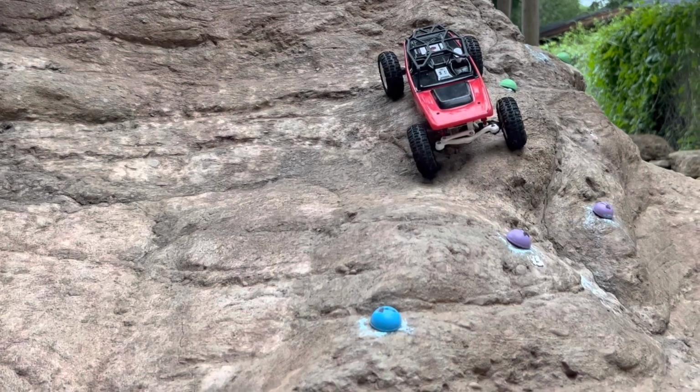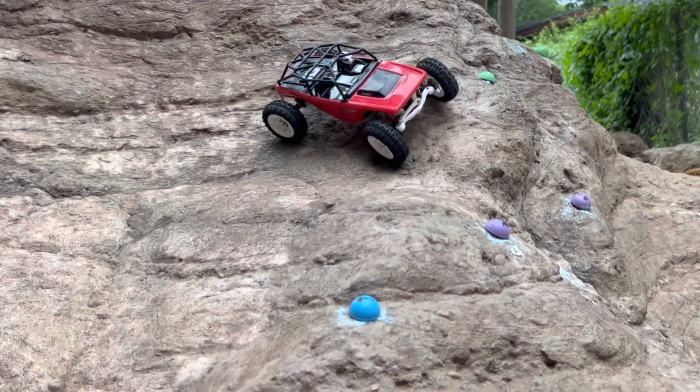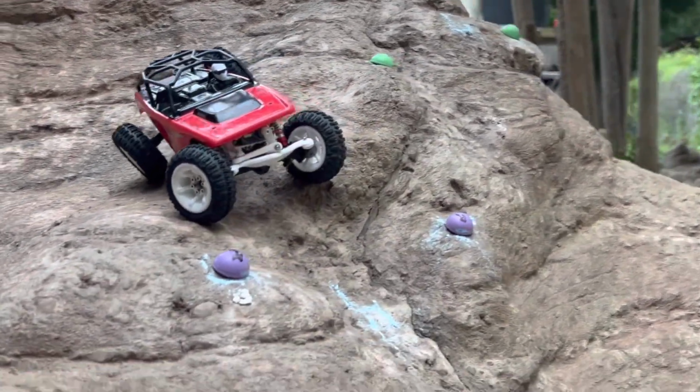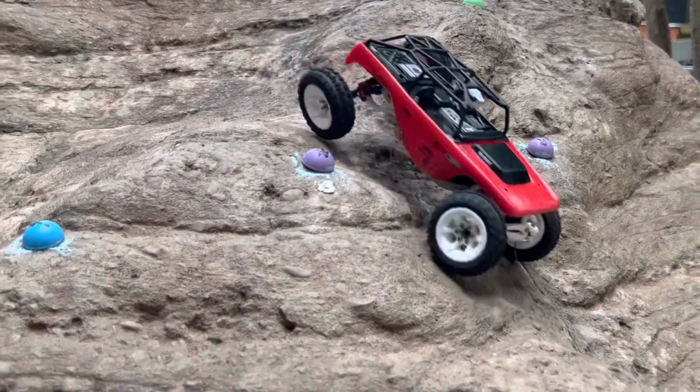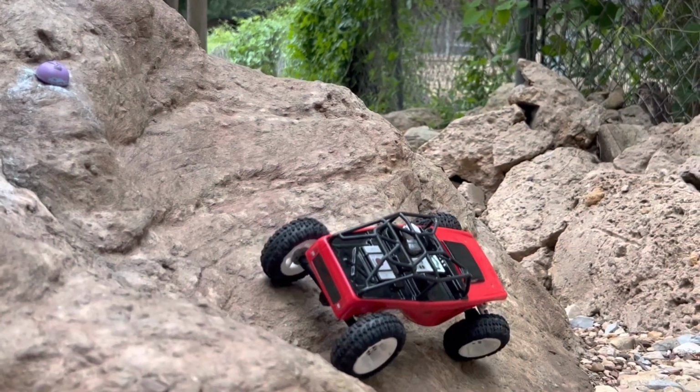Another reverse, and this is in a treacherous spot. Let's keep going. I need that rear end to come out. Yep, just like that. There we go. If not, it's going to fall into the far side gate. That's the Endura Pro. I'm not going to mess with the reverse.